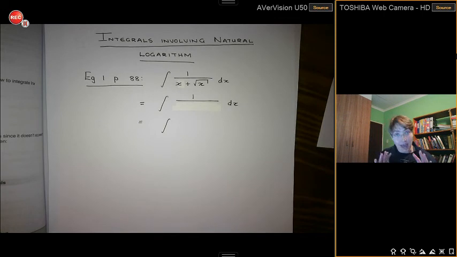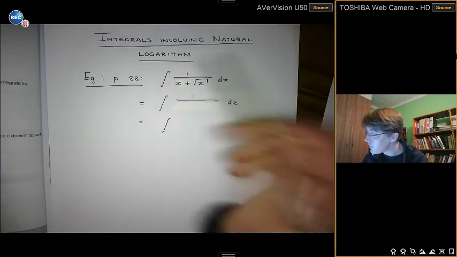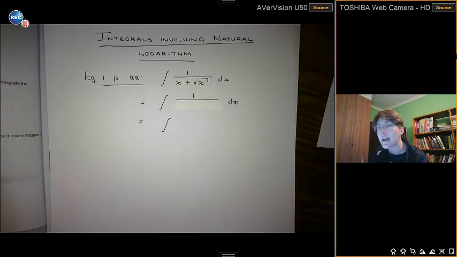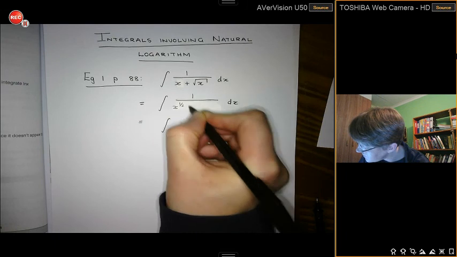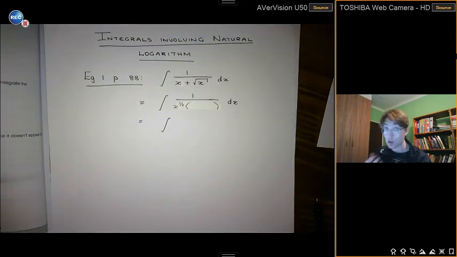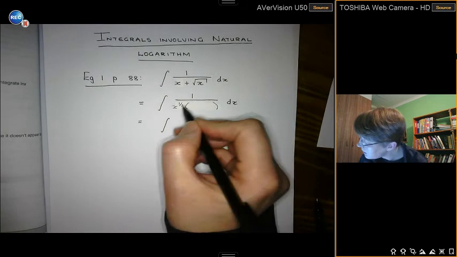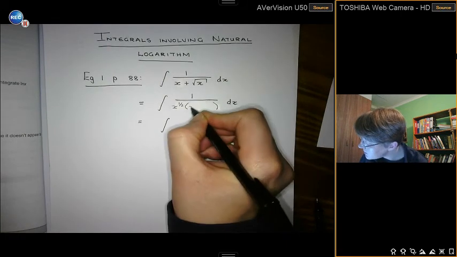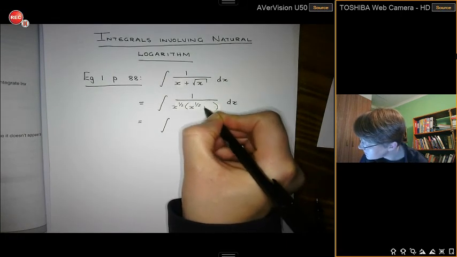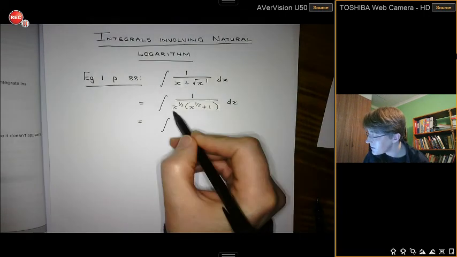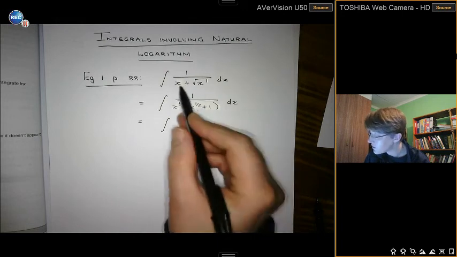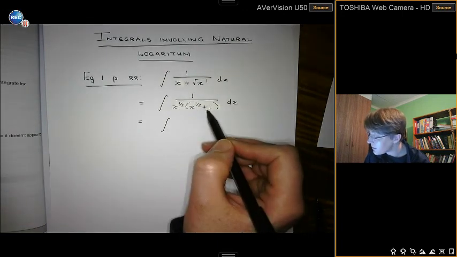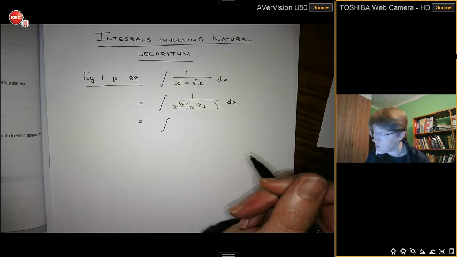Okay, so again, this one is an integral involving a natural logarithm. At first, you can't actually spot it until you manipulate the bottom and you say, I'm going to take x to the power of a half out as a common factor. Now this one's slightly easier than what I was doing before I stopped the video and corrected, because now if you think about it, this is going to be x to the power of a half plus 1. Simply because x to the power of a half times x to the power of half is then going to be x to the power of 1, because a half plus half is 1. Then x to the power of half times 1 is then going to be square root of x, or x to the power of a half.